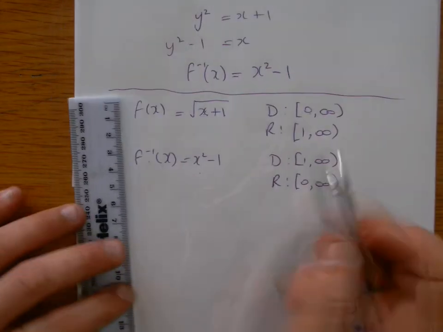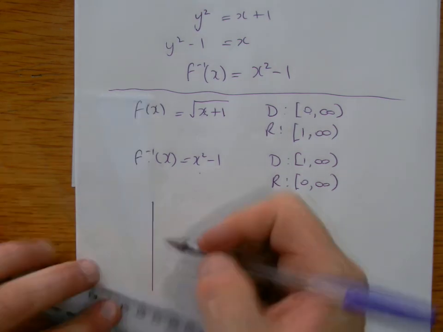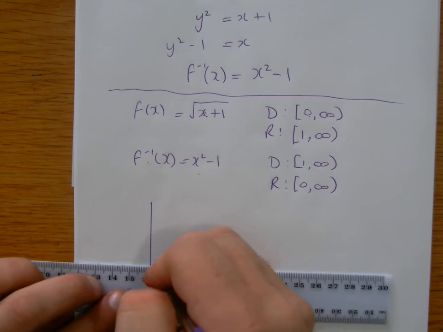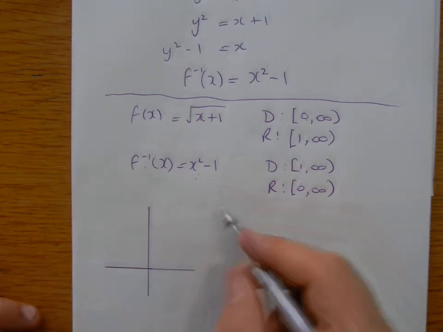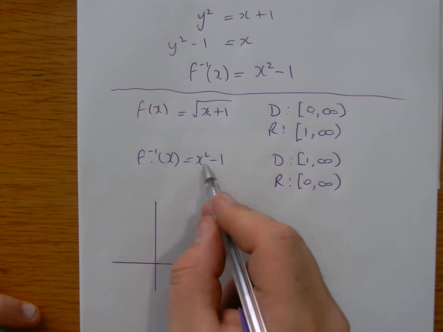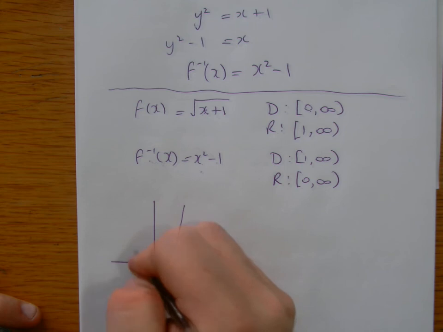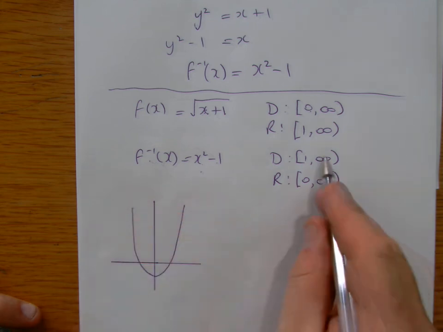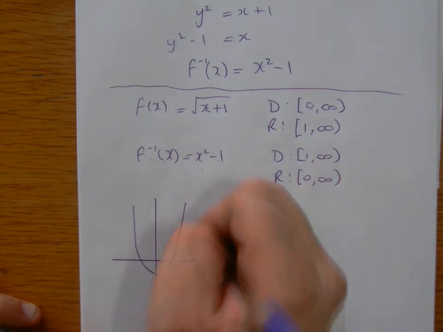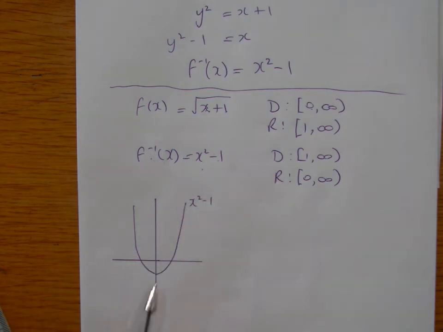So what I'm going to do, a couple of things here to start with. I'm going to first of all think about what x squared minus 1 looks like. Now x squared minus 1, if you think about it, is a smiley face, but shifted down 1. So it's going to be this. Now I'm not obviously going to draw it restricted to that domain for the minute. I'm just going to consider what x squared minus 1 looks like for the whole of the real numbers.